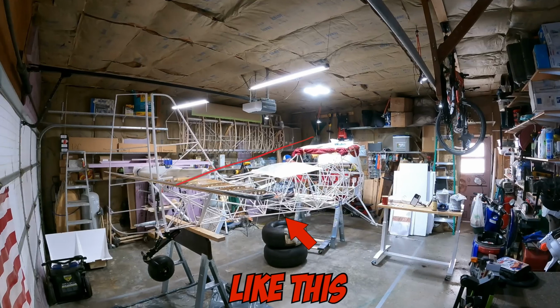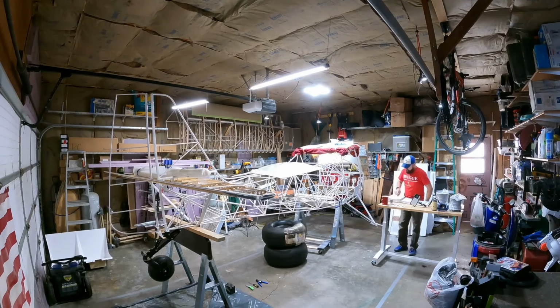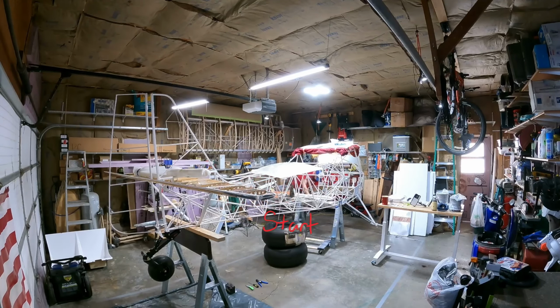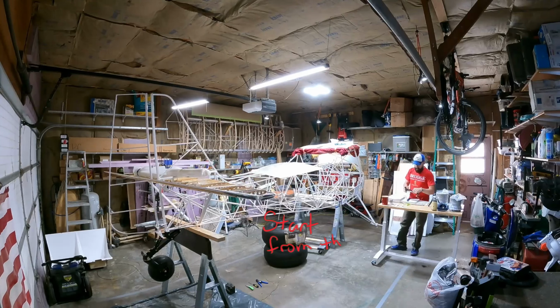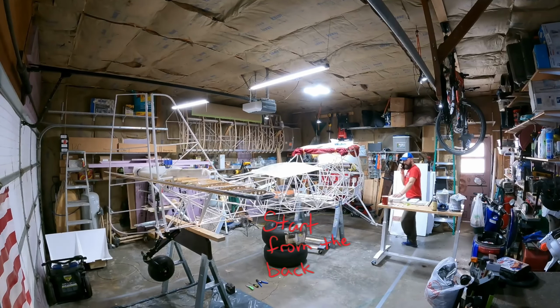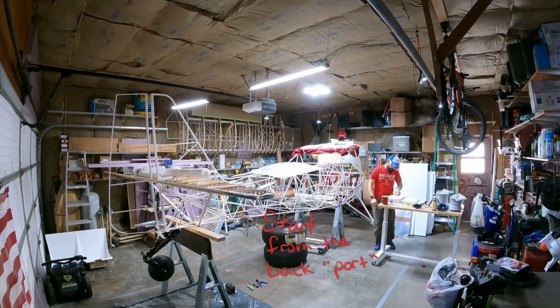I'm unwinding the rudder cables, laying them out, and since I had a loop, basically I ran them. I kept the loop in the back because I didn't have my cutters yet, so I ran them left and right side up through the appropriate bushings, put in my NicoPresses and my shrink wrap, and then ran them up to the front of the airplane. And then when my friend came over, we made them equidistant, and then we cut the cable in the back of the airplane to make it into two, and then give us enough room to run the co-pilot side back from the front.